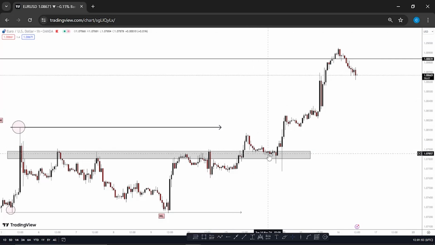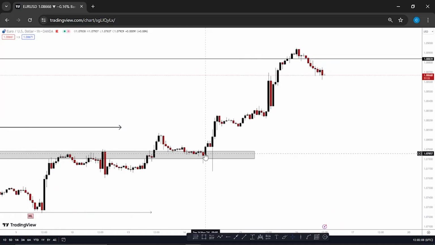Now, looking at the candlestick after the retest, what candlestick formation were we looking out for? We're looking for a bullish engulfing confirmation candlestick. Now, do we get a bullish engulfing confirmation candlestick? Yeah, this black candlestick is our bullish engulfing candlestick. Why is this considered a bullish engulfing? Because this candlestick closed above this bearish candle. So it engulfed it, right? The volume of this black candle engulfed the volume of the red candlestick. So that gives us a bullish engulfing candlestick.